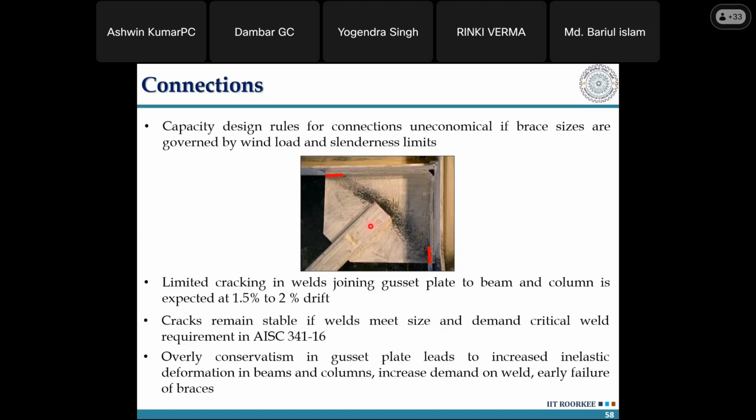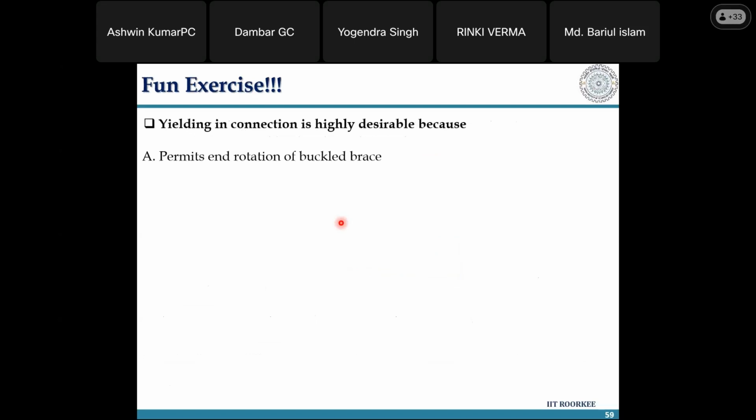So the elliptical clearance has come from such an experiment, which shows that when a gusset plate bends out of plane, the flakes are in such a way that the yielding has happened only in these locations. The rest of the locations are okay. So that has come about with respect to the design of these things, right?